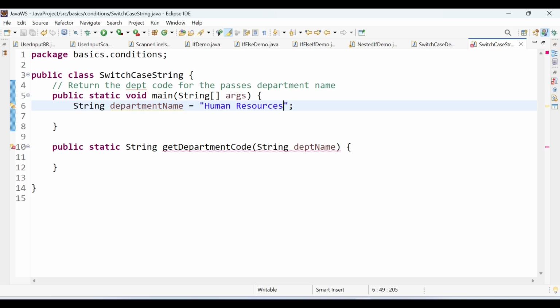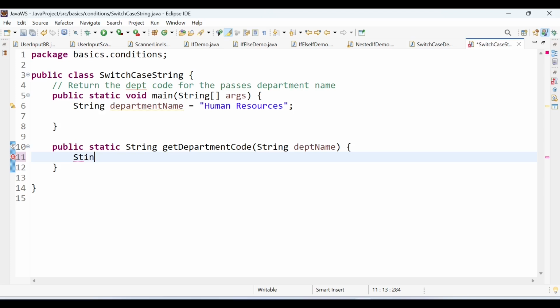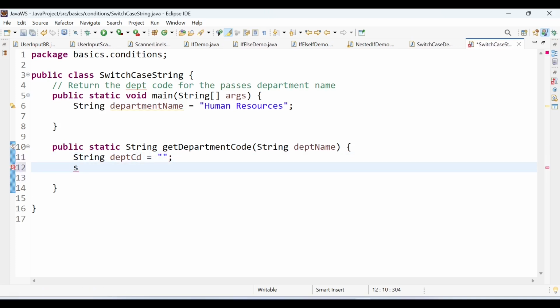All right. And what we have to do is return a department code. We can take one variable string DEPT equal to double quotes. Then we can do a switch on this DEPT name.